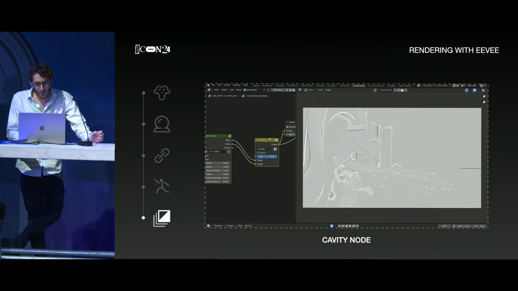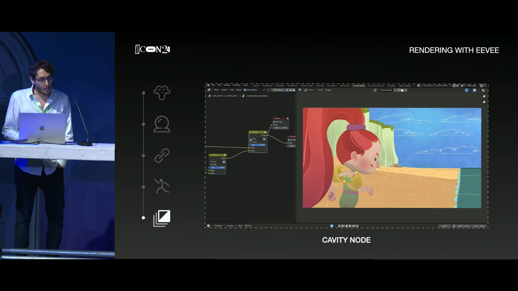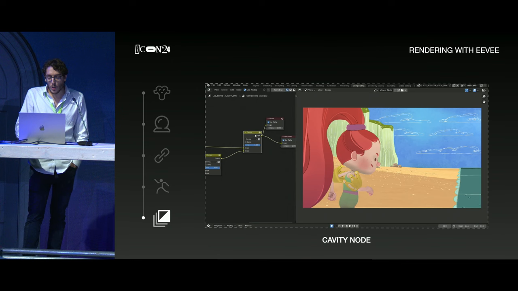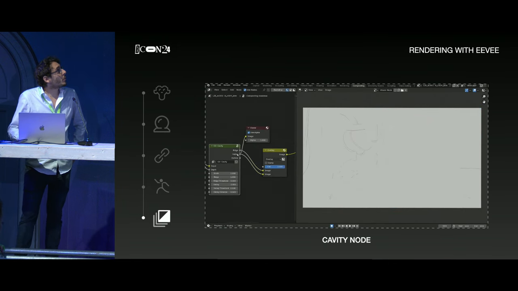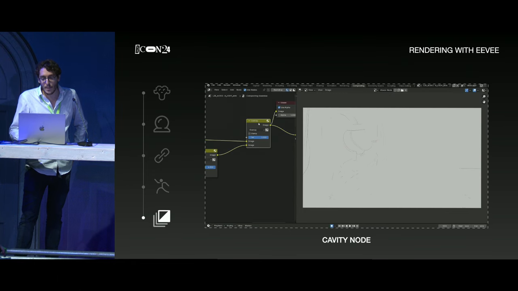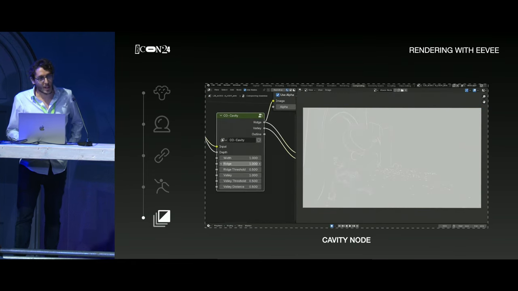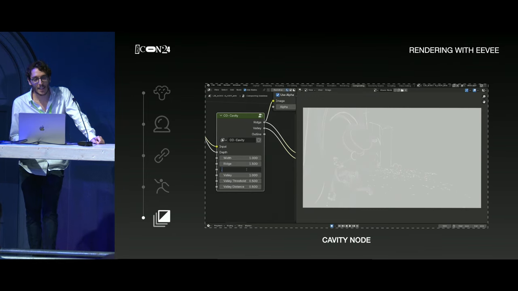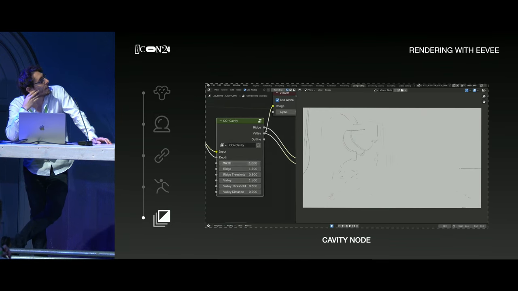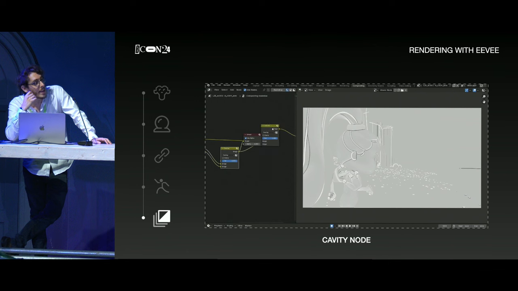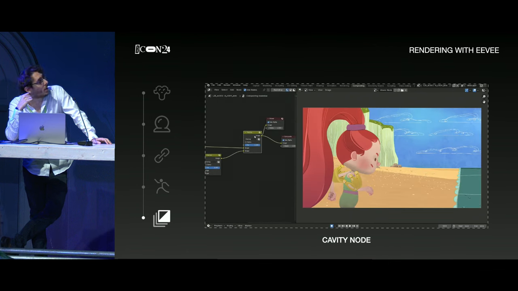As previously mentioned, we created a view normal pass to replicate the cavity effect from Workbench. So this node group is created, as you can see here, with an input that is the view normal pass, which is fundamental. After a long research, we understood that it's really fundamental to create a cavity pass or a curvature, I don't know what you want to call it. The useful thing in this case is that during the compositing phase you also have the parameters that you can tweak without going back to the 3D viewport and re-rendering that pass with Workbench.